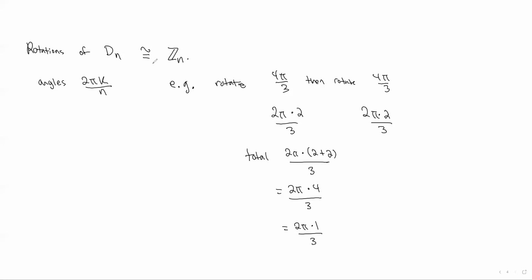So yeah, the rotations of Dn are isomorphic to Zn, so we can work with Zn. I could work with just these angles directly, but it just makes my life harder because in the end, I really am just working with Zn. So why not directly work with Zn and not keep saying 2 pi over n? Because we really just care about the k. That's all that actually matters when we're doing these calculations. Who cares if pi is 3.14159 or whatever? What matters is the k and the n. The precise angle is not important because we're working with discrete multiples of 2 pi over n.